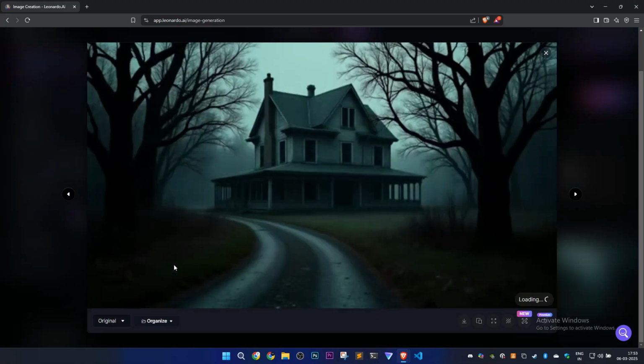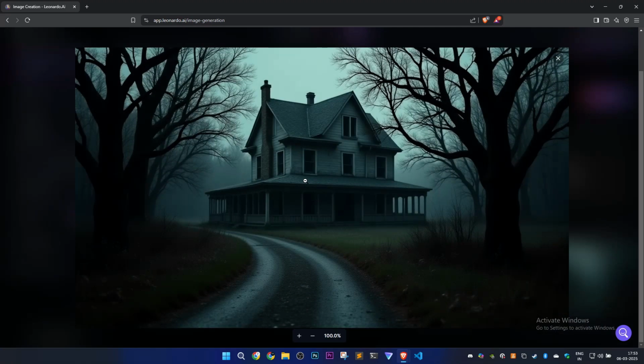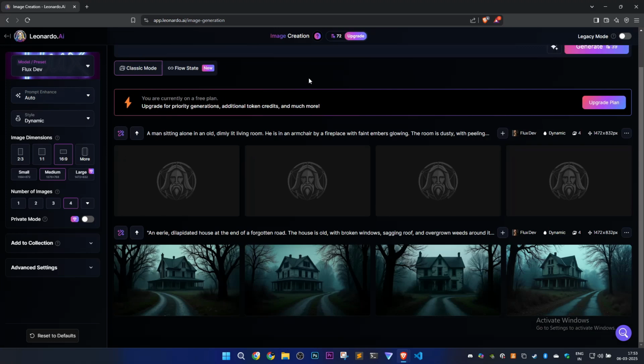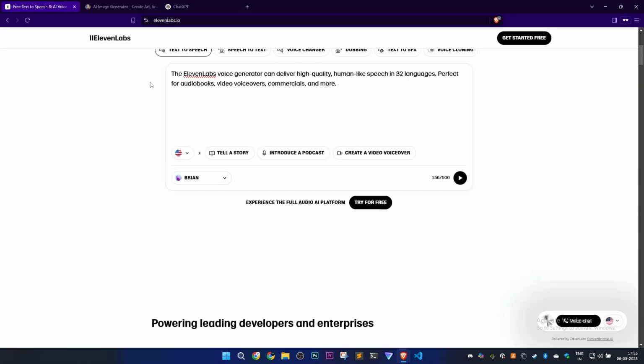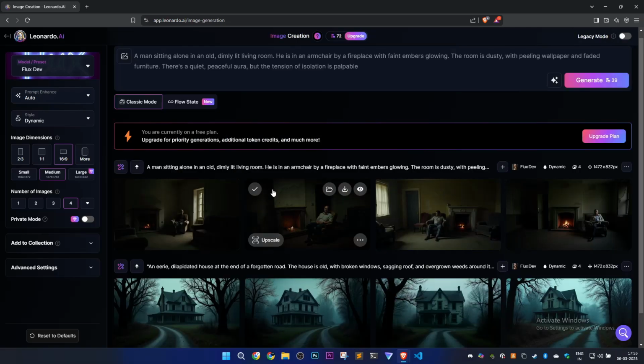What you will have to do is just save these images, and these images come with no copyright issues. You can use AI images. So yeah, this is the second image, and these images are looking good. You can just use that, give an overlay and the voiceover using 11 Labs, and you are going to be creating these stories.